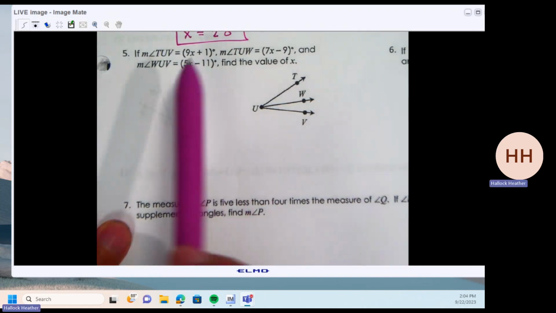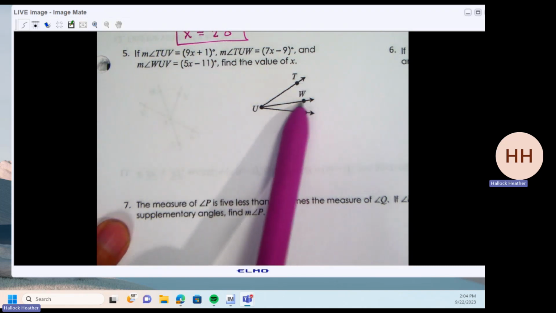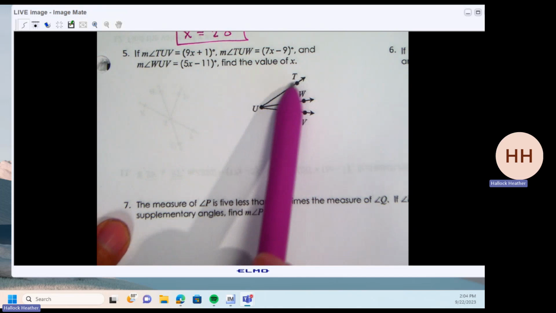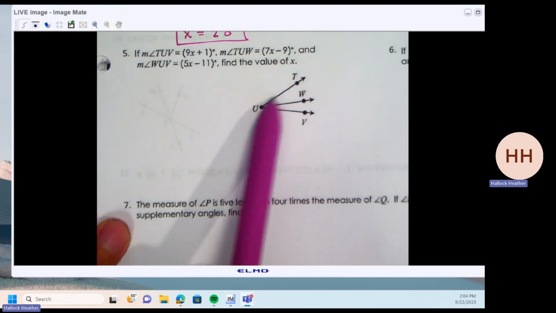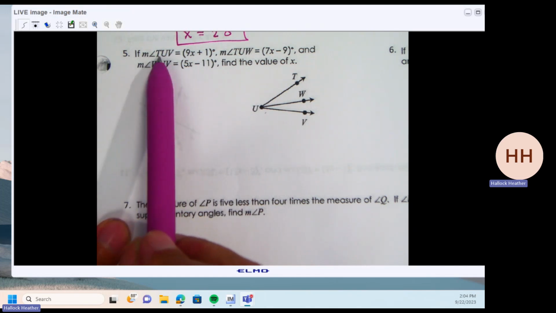Question 5 is a picture of an angle. We have 3 angles. We have an acute angle, we have an acute angle, and then we also have the whole angle in itself. So we have a still acute, but in total. So I'm going to put what I know in my picture.